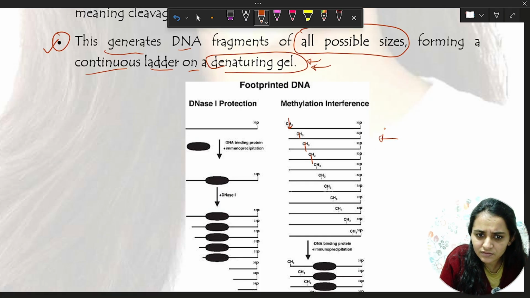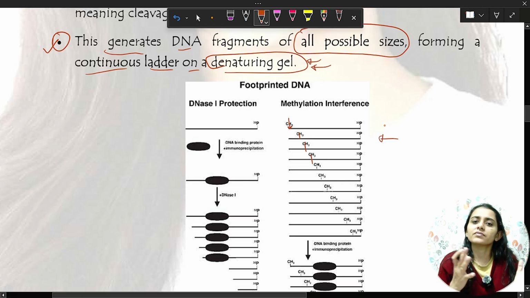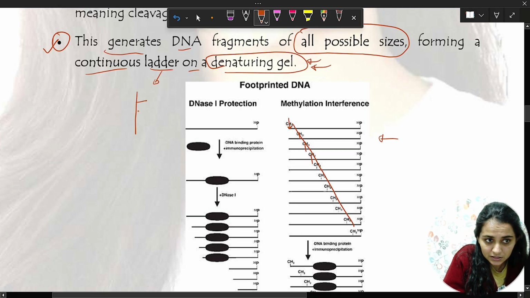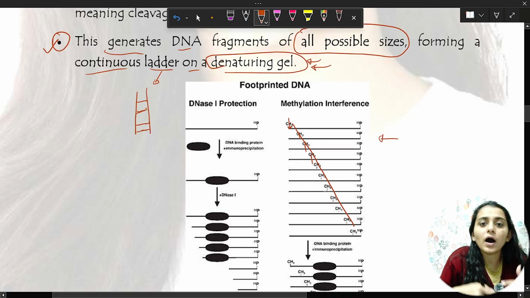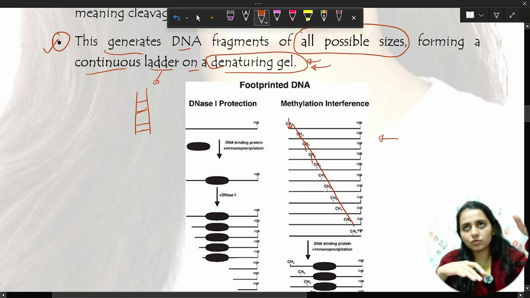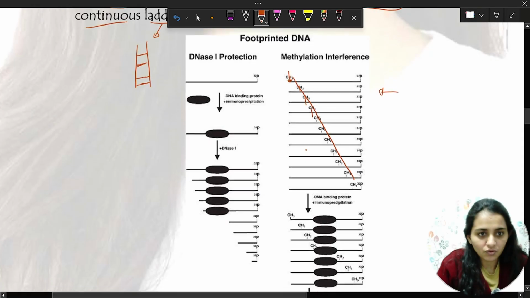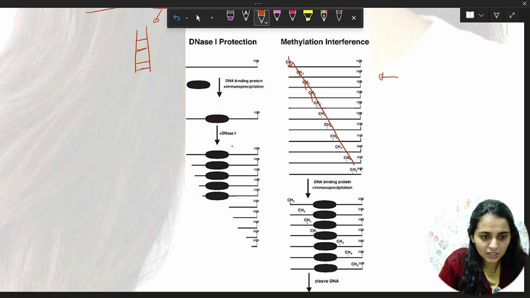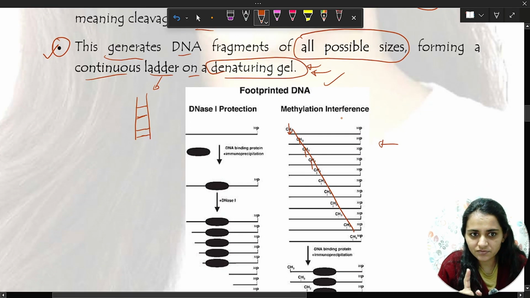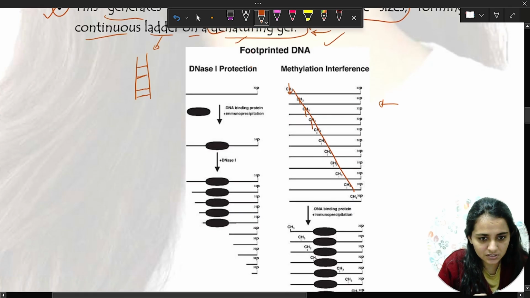This is the sequence after the electrophoresis of the cuts. It looks like a ladder. Ladder means these are the ladders to go up a stair. You have a ladder to put a step on to go upstairs. Hope you understand. So they form a ladder. Understand how the ladder is forming after gel electrophoresis.